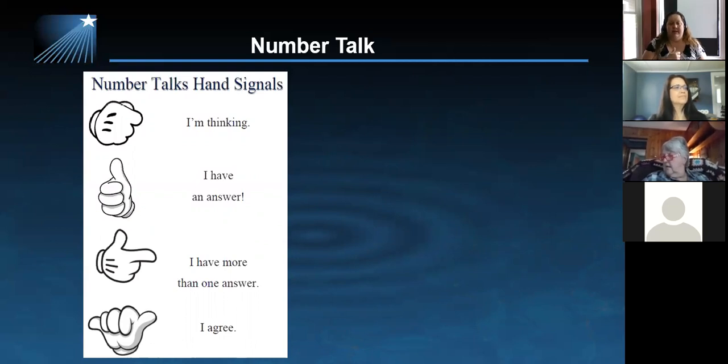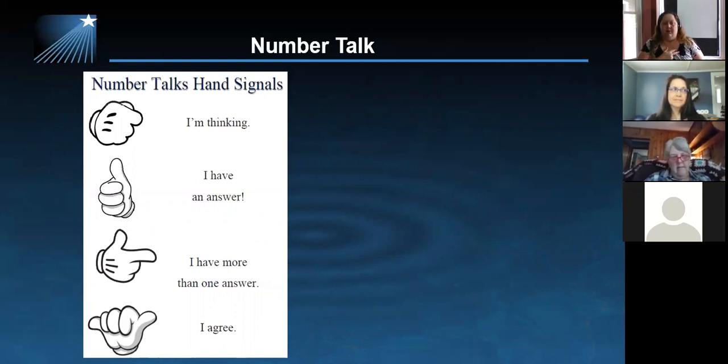For the student who has that answer really quickly, they've got their thumb up on their chest. They may then put out a second finger and say, I have 2 strategies. Or as they get another strategy, I have 3. And they're still keeping that private to themselves. As the teacher, I can see now who still is thinking, who has multiple strategies, and this will allow me to think about how I might then call on students to get their responses.